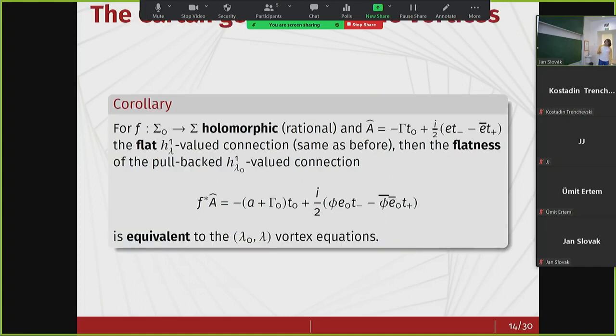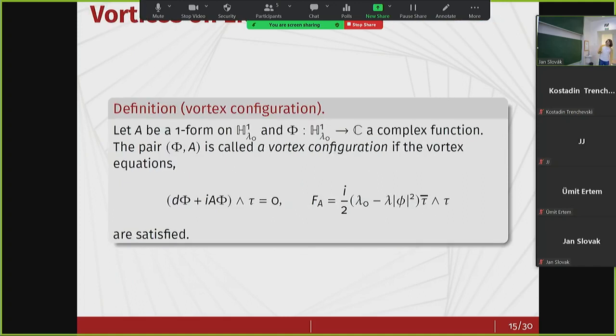And this is okay. Now, just to complete the picture, all that we are describing here is that this connection that we are constructing in this U1 principal bundle over the Riemann surface comes from a pullback of the Maurer-Cartan connection on H. So now, to complete the picture, there is also a definition. This is the definition of vortex that I presented before.